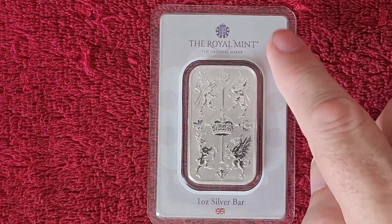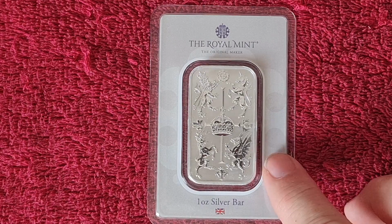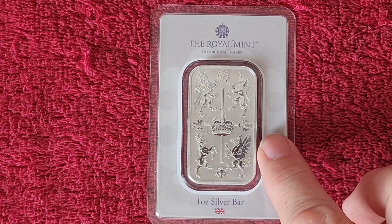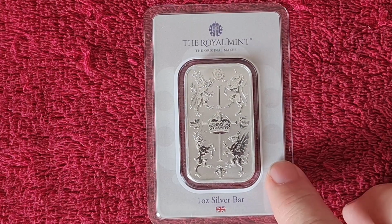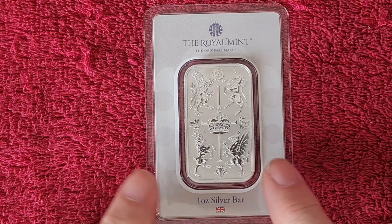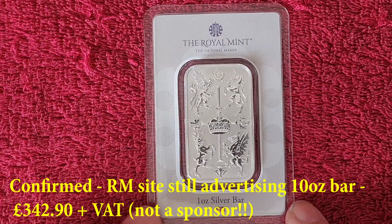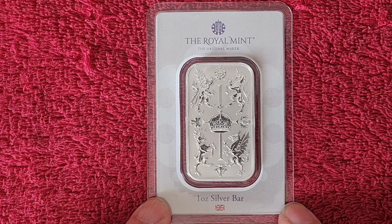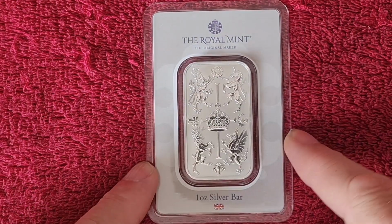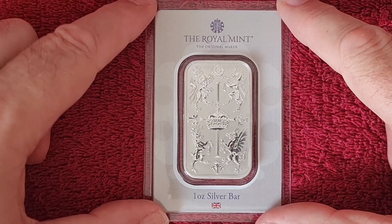They do have, I say they, the Royal Mint, I believe they've still got, I want to say it's the 5, no, I think it was the 10 ounce bar. It's over 300 quid. I would be tempted because I do like this design. It's really, really nice. And I think that was limited as well to something like 6,000. So they've still got it advertised. I'll double check. If they have, I'll show it just there. If it's still available and you've got the 300, 350 quid, might be worth it if you're into your silver. Like I say, it's a nice little bar to get, limited edition. Other suppliers are available, so don't just rely on the Royal Mint, obviously.